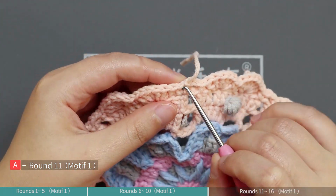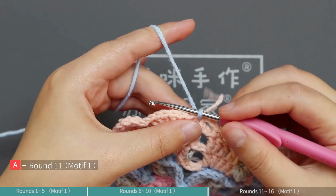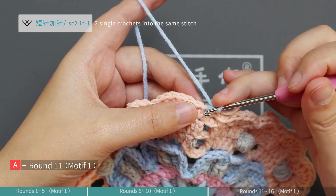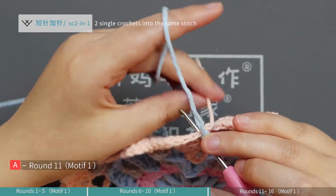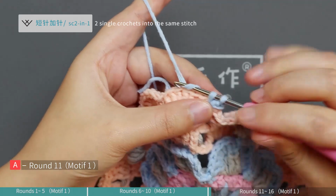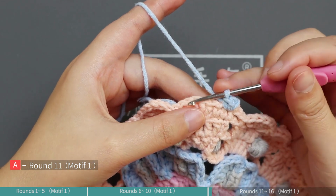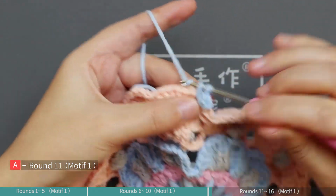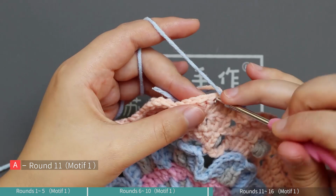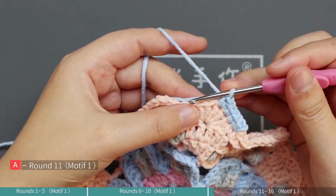Start by joining the yarn at the slip stitch join spot from the previous round. Then make 1 chain as your beginning chain. Work 1 SC2 in 1 stitch in the same stitch, which means making 2 single crochets into the same stitch. This completes the SC2 in 1 stitch. On the left side of the fan shape, correspondingly make 2 single crochets. Make 1 SC2 in 1 stitch, followed by 3 single crochets.